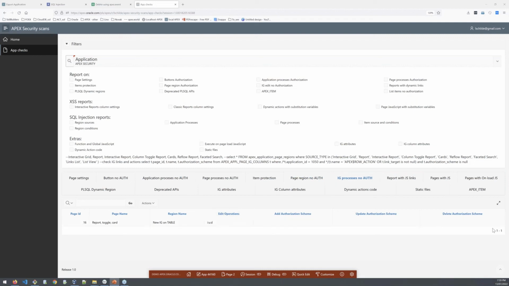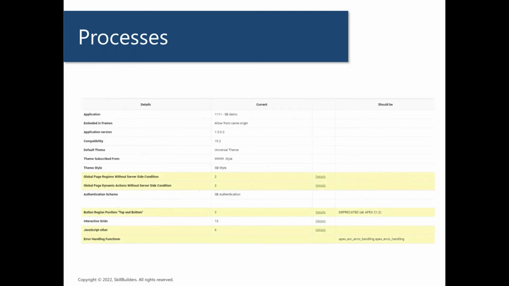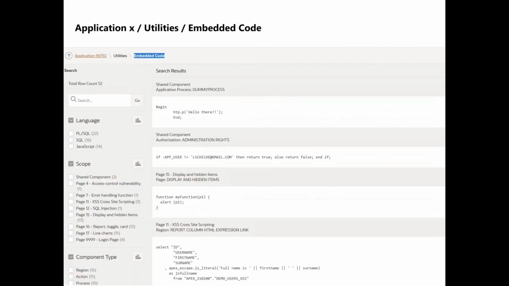And going back to the slides, the last section is processes, embedded code. Just make sure that you're aware that it exists. Application, utilities, embedded code. Apex lists all code that's in your app, JavaScript or PL/SQL.